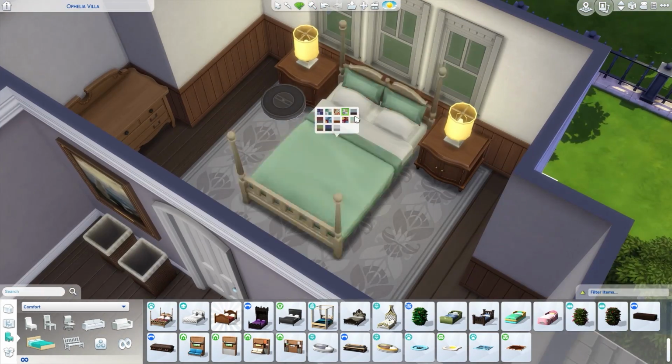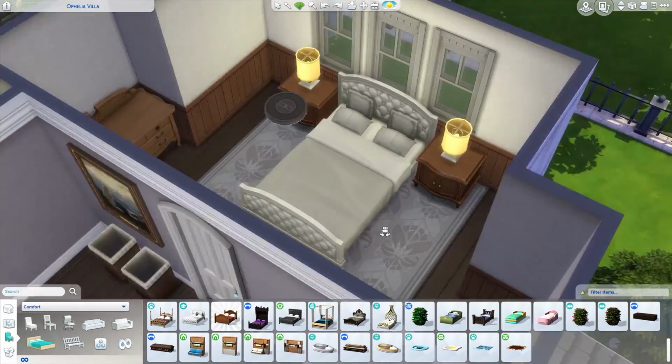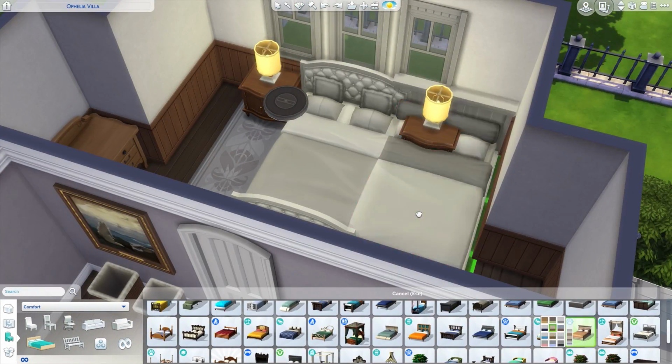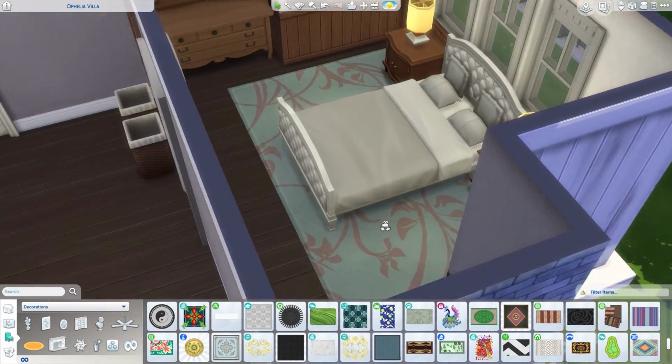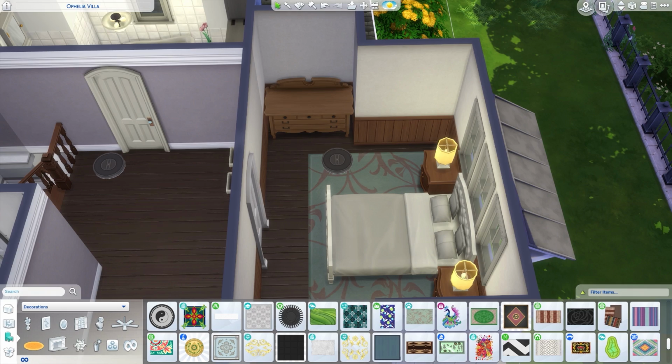So here you see me changing beds, changing color, and like, okay, should I do white? Should I do gray? Should I do blue? What should I do? That is what I was thinking right now.